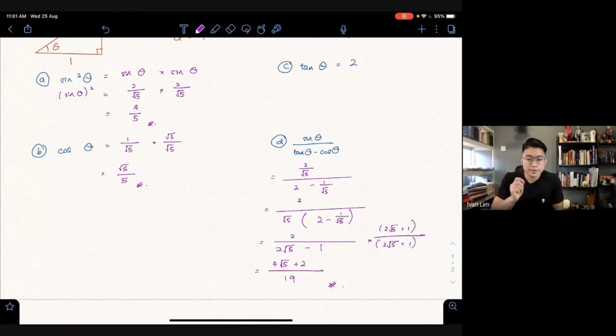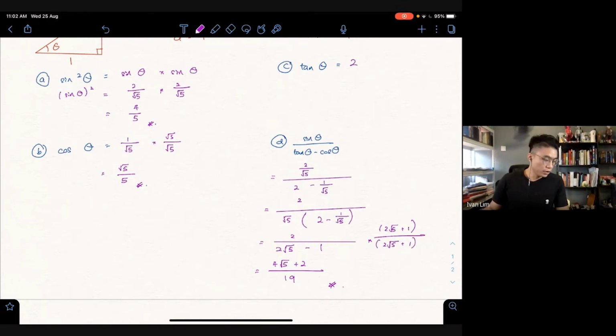In exam, normally they will ask you to write in a certain form, meaning they will say present your final value, or their exact value, in A root 5 plus B over C. If you see the root is on top, and then when you do your working, you see it's at the bottom, then you should know that you need to rationalize the denominator. Okay, cool, understand? So this is worked example 1.